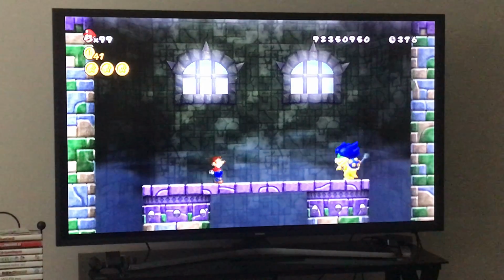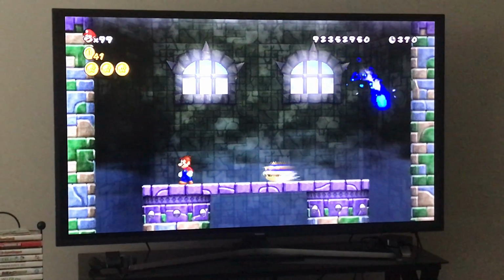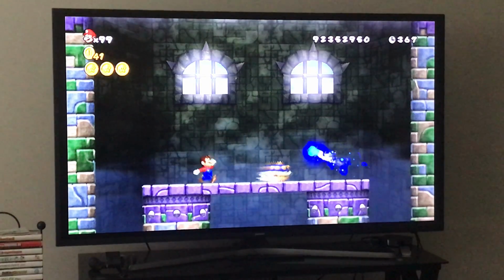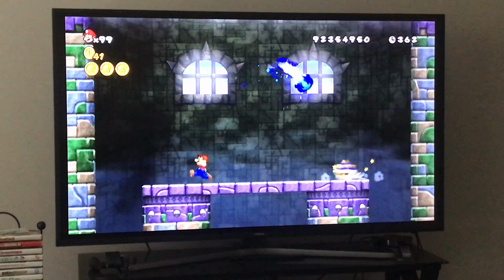So we're going to jump on his head right now. The main strategy against Ludwig is, if he's going to the left, follow him wherever he goes. Then do that spin jump to jump over the flame. Jump over him now.